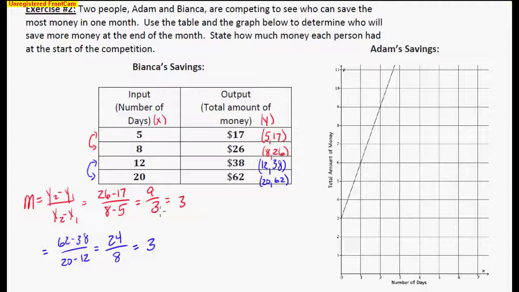So the moral of this story here is that she's saving the same amount per day over the course of these days. So this is in fact a linear function. This is going up by the same amount every day. So what that tells me is if I come up with an equation, it's going to take the form y equals mx plus b. Now the slope I just figured out, that's a 3. I don't know what the y-intercept is, though. The y-intercept, if I can write it up here, would be at day 0.